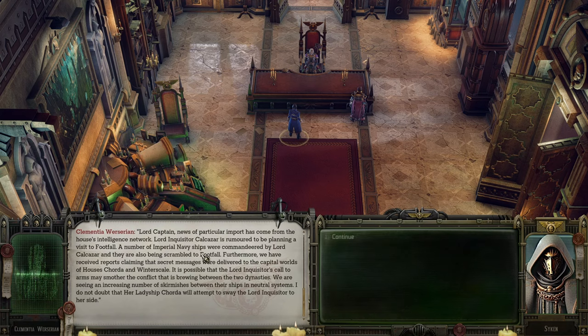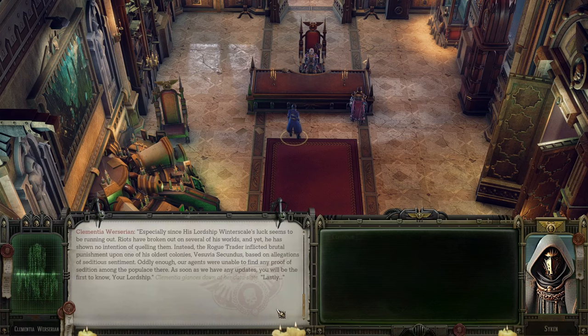Mechanicus creations. Okay. Lord Captain, news of particular import has come from the House Intelligence Network. Lord Inquisitor Kal Karzar is rumored to be planning a visit to Footfall. A number of Imperial Navy ships were commanded to the Lord Kalkazar and so also being scrambled to Footfall. Furthermore, we have received reports claiming secret messages were delivered to the capital worlds of House Quarter and Winterscale. It's possible that the Lord Inquisitor's call to arms may smoothen the conflict that is brewing between the two dynasties. We are seeing an increasing number of skirmishes between their ships in neutral systems, and I have no doubt that Her Ladyship Cora will attempt to sway Lord Inquisitor to her side, especially since Lord Winterscale's luck seems to be running out. Riots have broken out in several of his worlds. Instead, the rogue trader inflicted brutal punishment. Oddly enough, our agents were unable to find any proof of sedition among the populace.